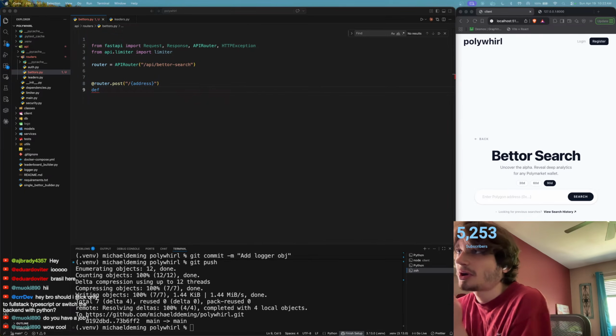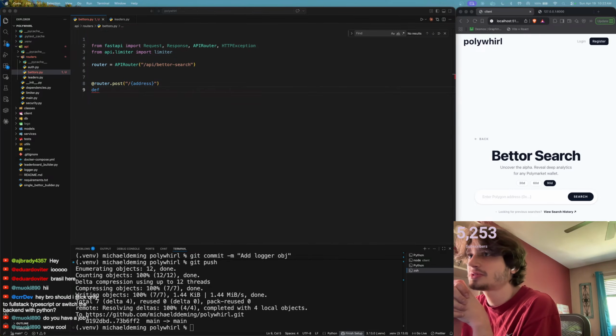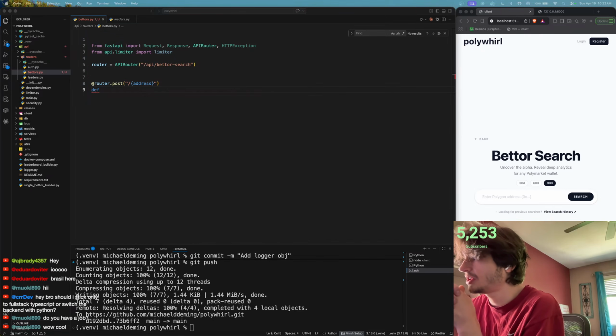Hello, I'm back working on my Polymarket project, wiring up the bettors.py routers in the API routers. I'm writing API routes for the bettor search functionality. My question is, I'm writing the route for slash address, which would be API/bettor search/address, the address the user is searching.